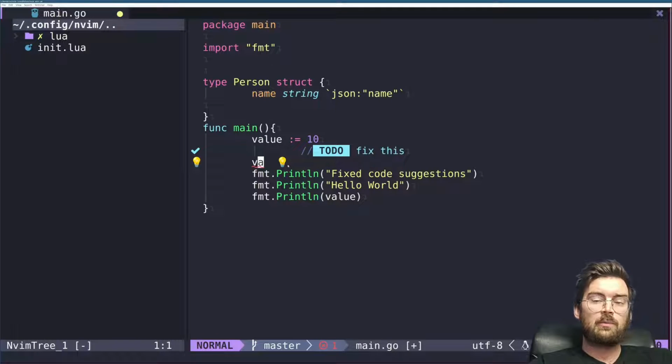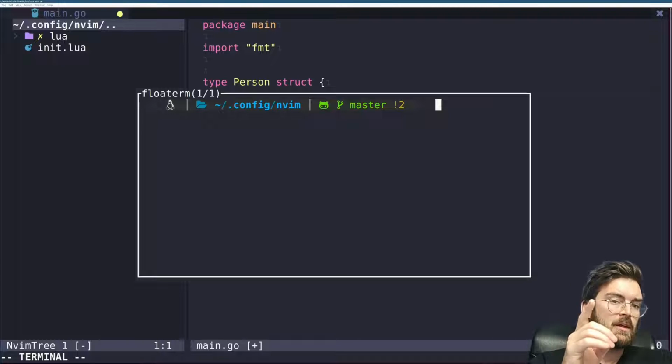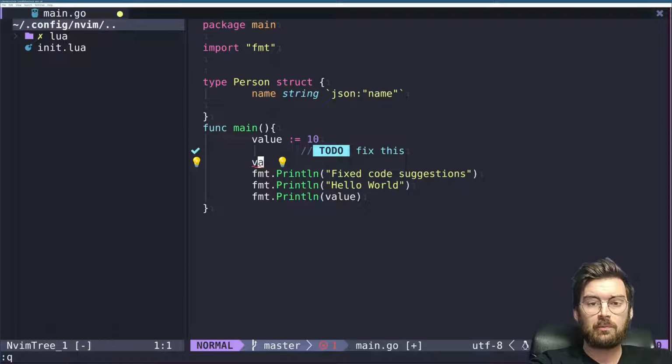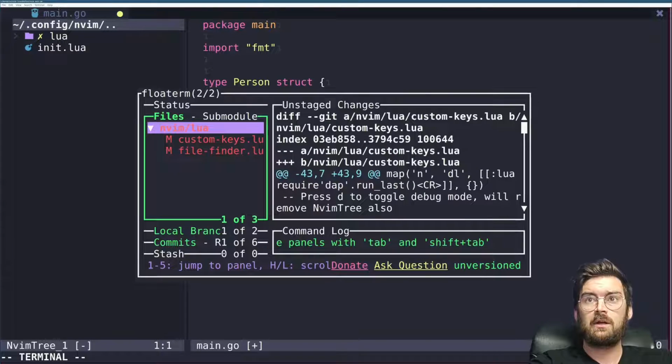I can also really recommend float term, which is this one, which allows you to open up a terminal as a pop-up. But more than that, it allows you to open up a terminal with other programs running, such as lazygit, for instance, if you want to have a git integration into the NeoVim. So if I go ahead and do leader G, for example, I open up a float term with lazygit running. Here I can see changes and control what's going on inside of my Git repository on my machine.